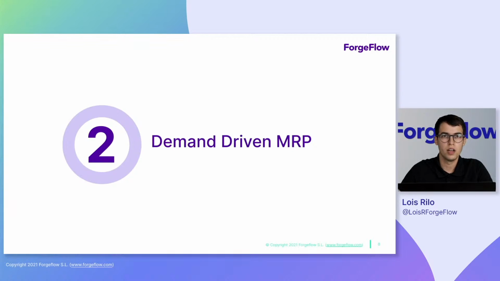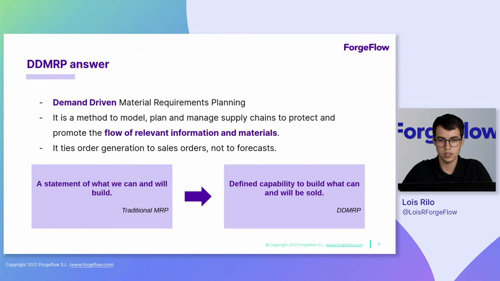In this situation, demand-driven MRP arises as a way to take all the knowledge from the traditional approaches and add a little bit of innovation to adapt to this new VUCA world. So the main focus, if I have to describe it in a few words, of this method is to plan and manage supply chains to protect and promote the flow of relevant information and materials.